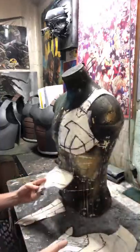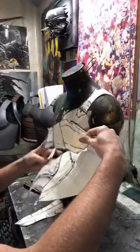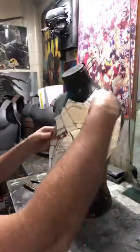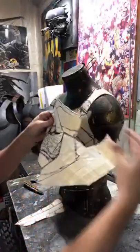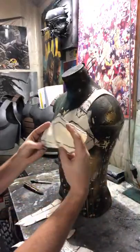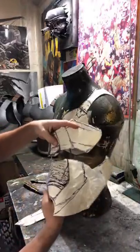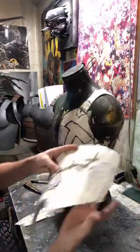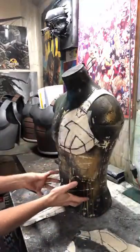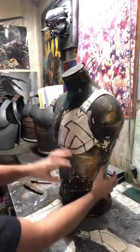Now, I want to explain some things. I've cut this from here, but what's going to happen when I transition this pattern over to EVA foam, and I want this to overlap here. There are some techniques that I do: I bevel these edges, and once I form this and it's got some 3D shape to it, it'll come back down and lock into this, overlapping a little bit, but not that much. It does take away from size, so usually when I do my patterns, I extend a little bit just to know that there is gonna be some tucking in that's gonna happen in certain areas.